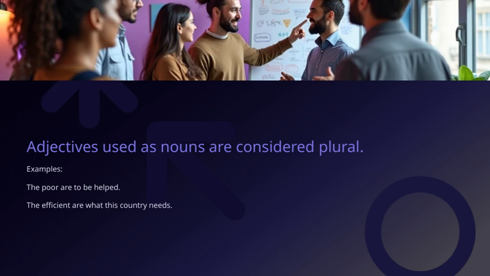Now, a quick note on language. Adjectives used as nouns, like "the efficient" or "the poor," are considered plural. This might seem a bit tricky at first, but it emphasizes groups rather than individuals. It's a way of talking about these categories collectively, which is important when shaping policies or societal perspectives. Overall, this slide ties into our broader theme of social and economic development, highlighting the need to focus on efficiency for growth, while also ensuring we support those in need. Balancing these priorities is key to building a fair and prosperous society.